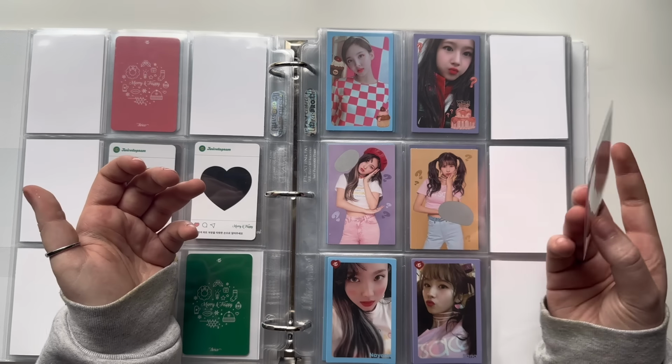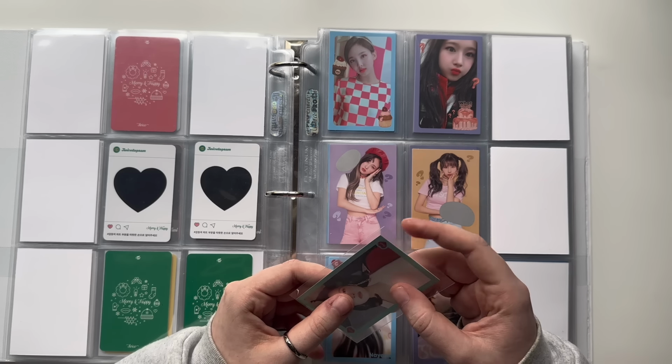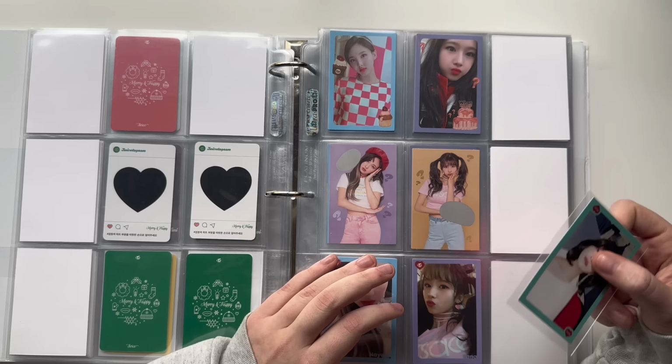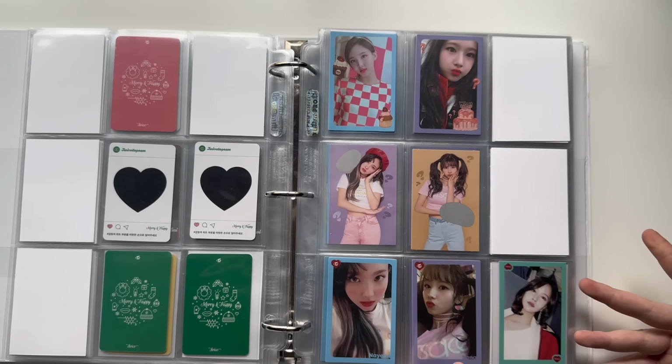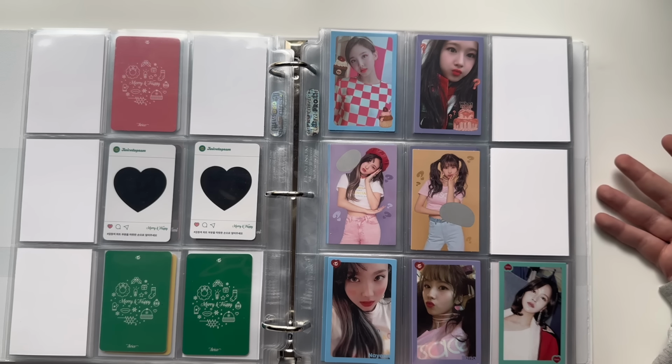I think I was missing like 20 cards or something. So it definitely slowed down. But now that I'm picking up a complete new member, hopefully things should be speeding up again, going fast on the tracks. This is technically the first Mina that I'm putting away in my entire collection on camera.